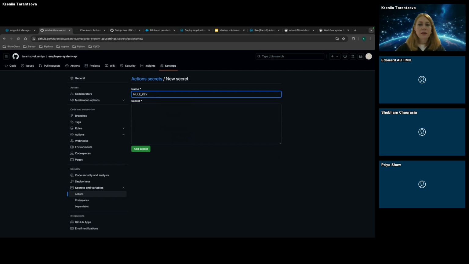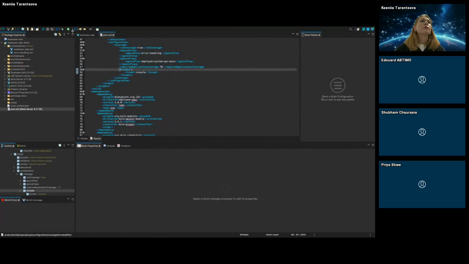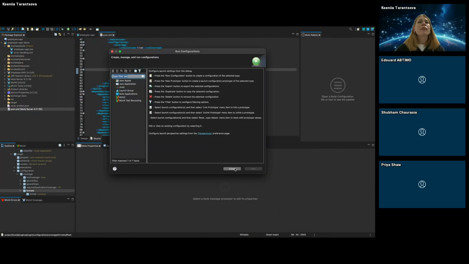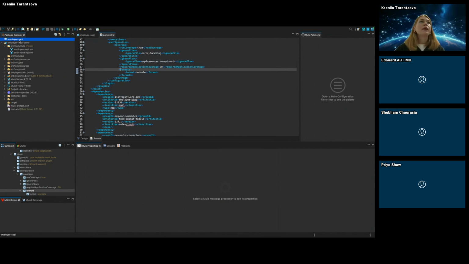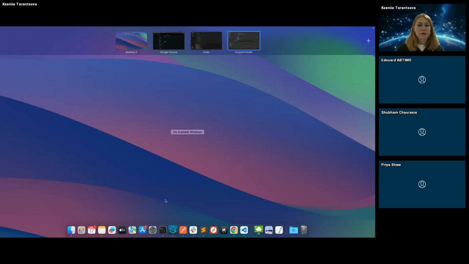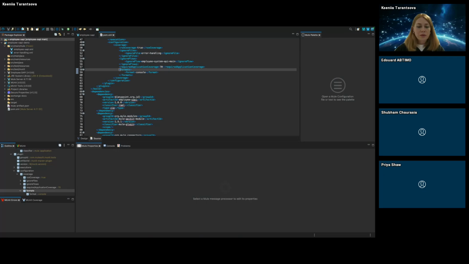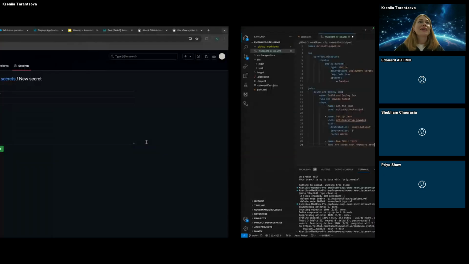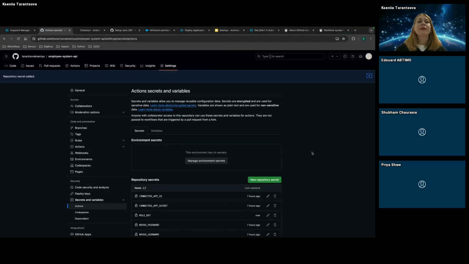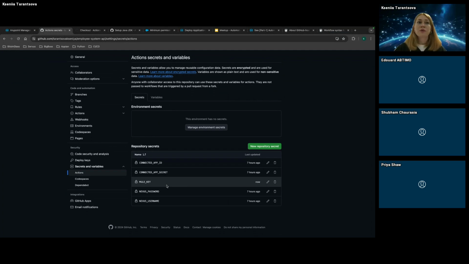Let me find it. The MuleSoft key is, one moment. I forgot our secure key. Okay, maybe it can be here under the employees API. Right. Okay, now it works. So I found that key, luckily. Okay, let's put it in here. That way we add the secret. So now it's available and can be used within our workflow.